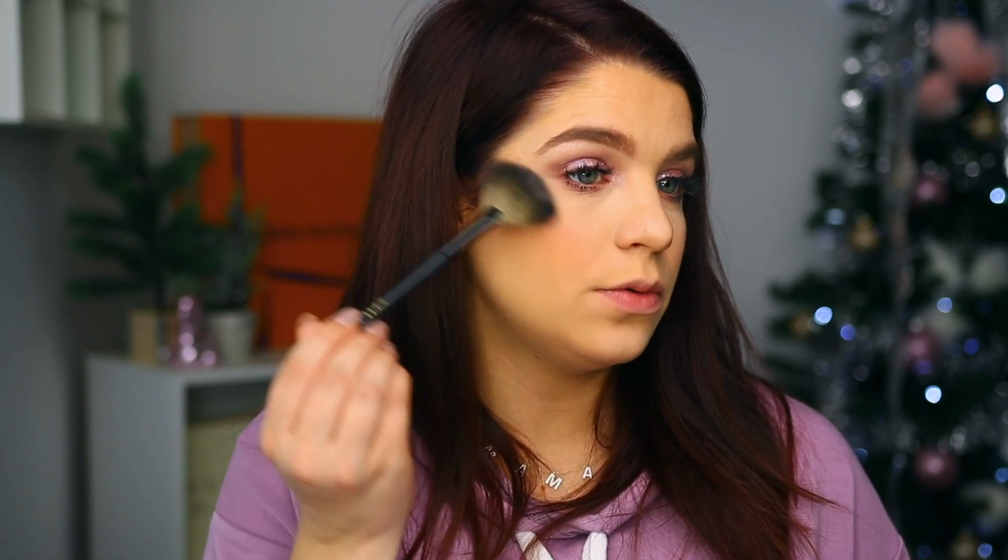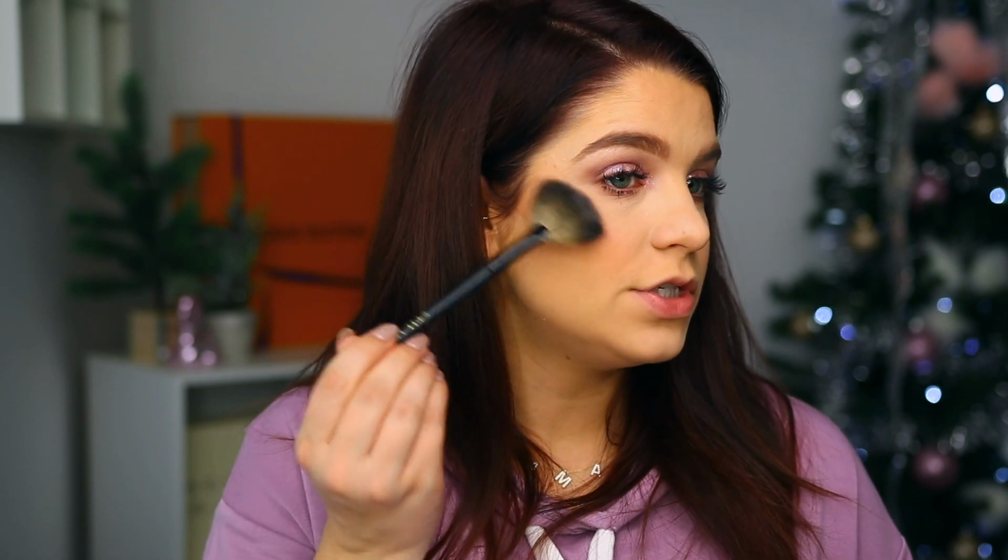So for this, I am gonna use just this fan brush. This one is from Stilazzi. I'm gonna pick up a little bit of the product here, kind of tap it off, and apply this to the high points of the cheeks just to see. I feel like it definitely gave us a little bit of something. It's not too intense, so let's add a little more.